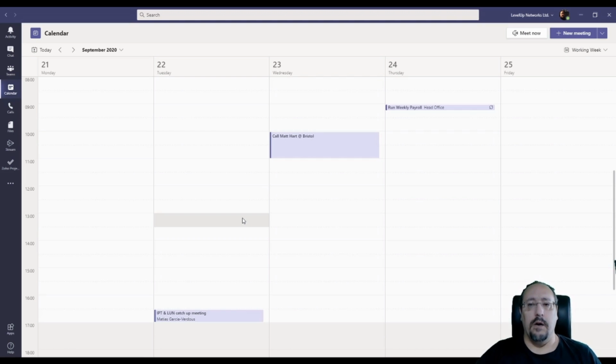So I've opened my calendar, and as you can see here in the top right-hand side, you have the usual Meet Now and New Meeting, but now you have a drop down. If you go to the drop down, you have the option, as you had before, to schedule a meeting. But in this case, the one we want is live events. So let's get cracking and click on live events.